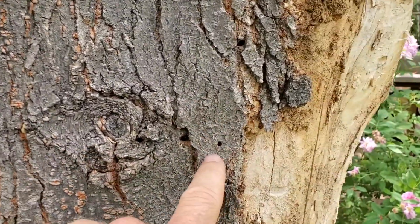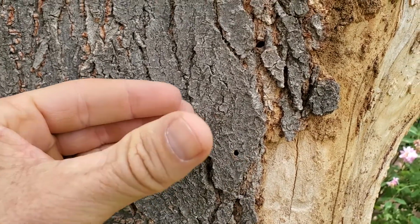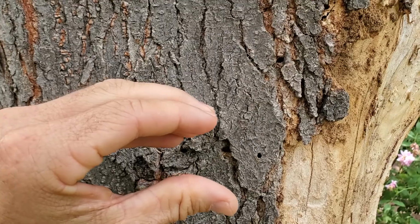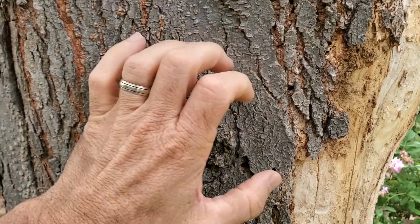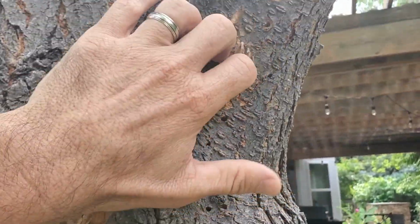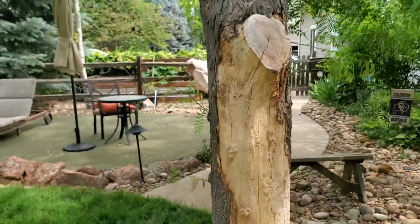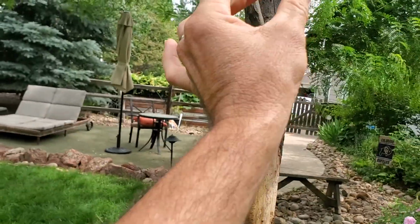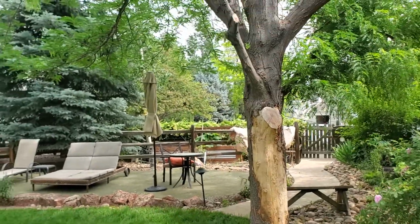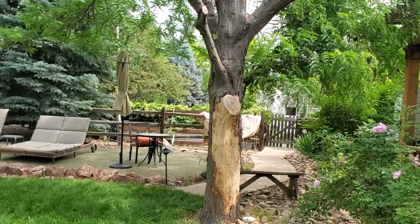Okay, so see an exit hole there. It means this bark is coming apart, it's separating. So if I do that for more of the tree in certain spots, then I can go, okay, darn, I can see that in those areas of concern there'd be more loss of vascular tissue.